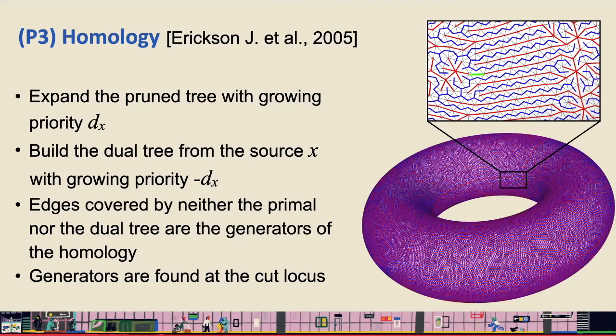Concerning the choices we have made about the two priority functions, in the paper we explain how such choices make the generators we have just found to be as close as possible to the cut locus. However, it may happen that some endpoints of these generators do not belong to the pruned tree we started with, which was our approximation of the cut locus. To understand why this is a problem, consider the example in the close-up. It is clear that if we add only the green edge to our pruned tree, we are not closing any loop, since the edges in the black circle have been added during the recovering of the homology.